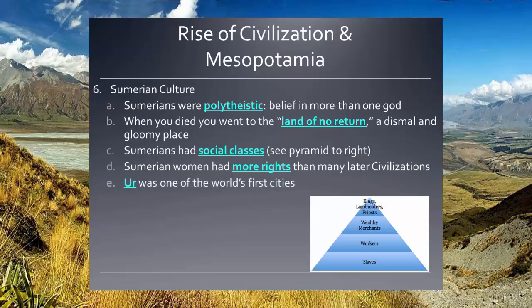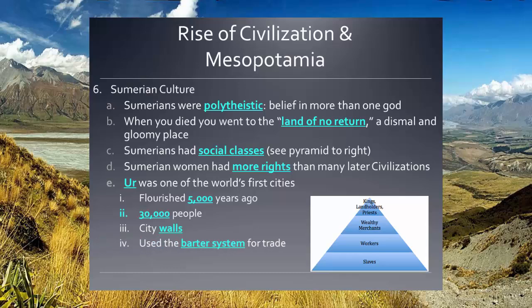One of the first cities we're going to spend a little bit of time talking about is the city of Ur, which is another one of those small city-states. It flourished about 5,000 years ago and had reached a population of about 30,000 people. They had built up walls to protect them from other city-states who were looking to take their land.